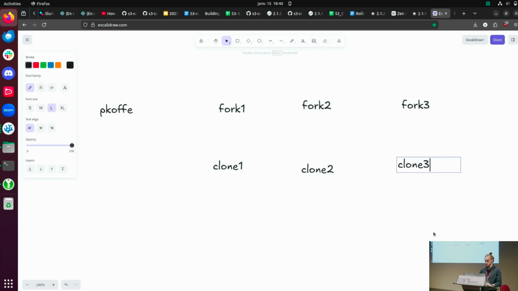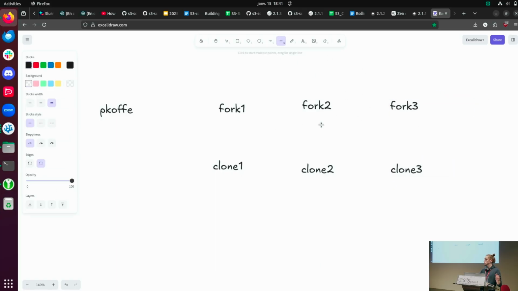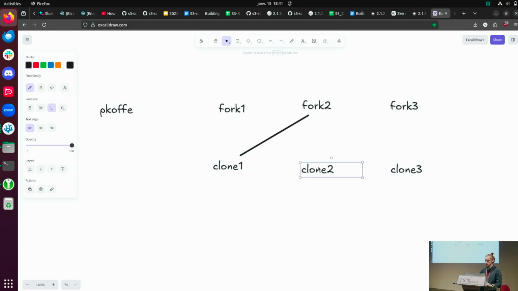What you want to do to be able to make a pull request is to pick one of the forks of your group, you select someone and you say this one is going to be the one we all collaborate on together. So for instance, let's say we decide to take fork 2. This one already has the remote set to this fork, so this guy doesn't have anything to do.